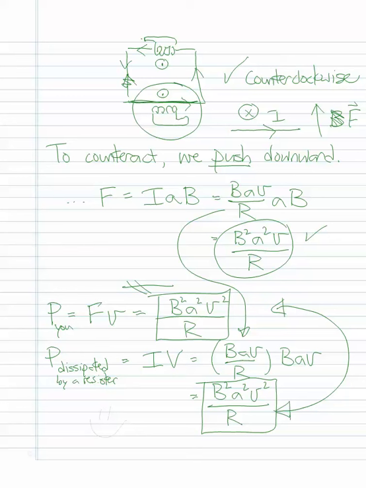But that makes sense. You don't get something for nothing. And the power that you apply, well, that came from your Wheaties. It came from your breakfast this morning. And that power is exactly the power then dissipated by the current now flowing in the wire. This is one of my all-time favorite problems. Enjoy!